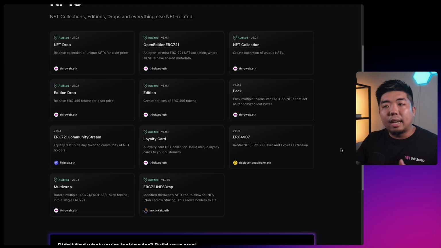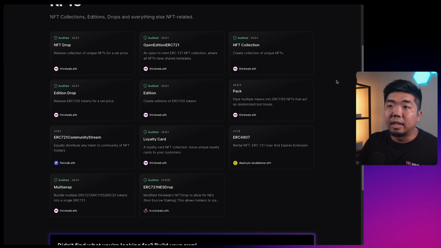There are a few different NFT smart contracts, pre-built smart contracts that we have here at thirdweb, and we're going to quickly go over some of the different ones, and why we're going to select the NFT smart contract that we are selecting. So you can see here there are quite a few different NFT smart contracts, and this is again because there are different standards of NFT smart contracts that you can create for your NFT collection.